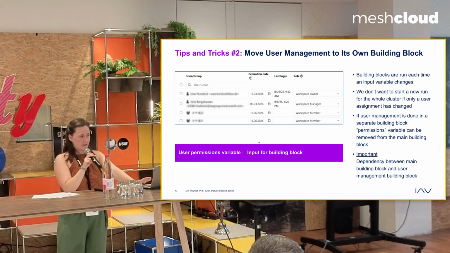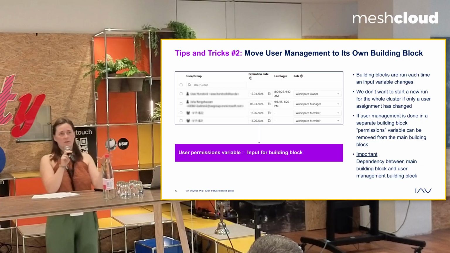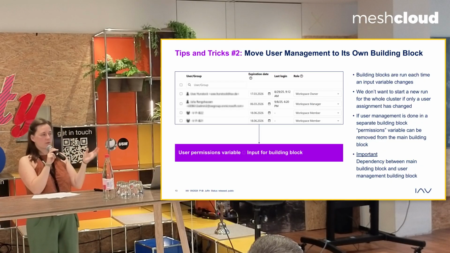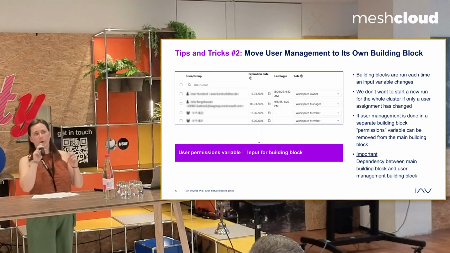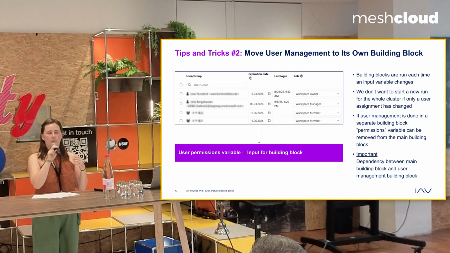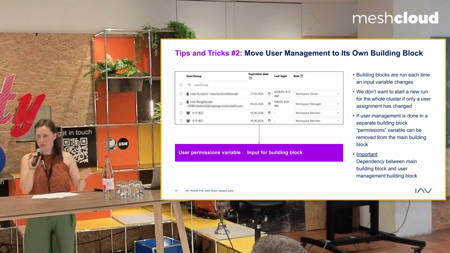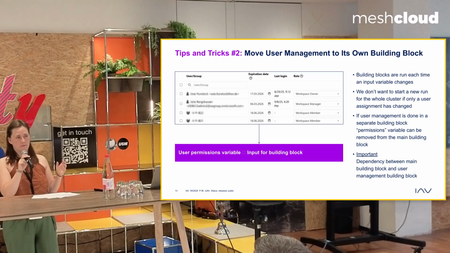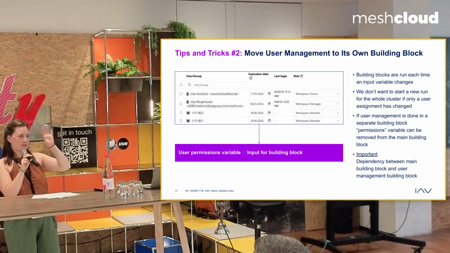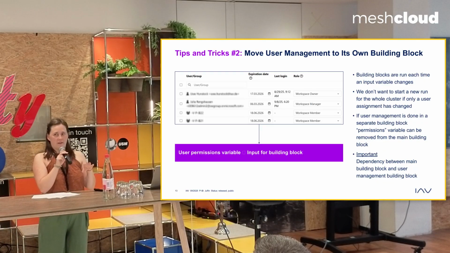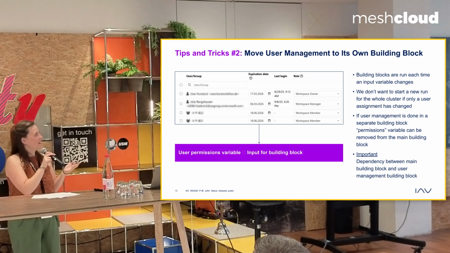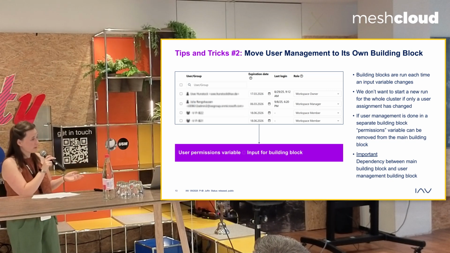Then the second thing we learned was that it makes sense to move user management to its own building block. So the way we do it is that we take all the permissions that are on the project. So all the users that are assigned to the project and their roles, we take those and we apply them to the cluster. And there's a handy little variable that you can use as input for building blocks.